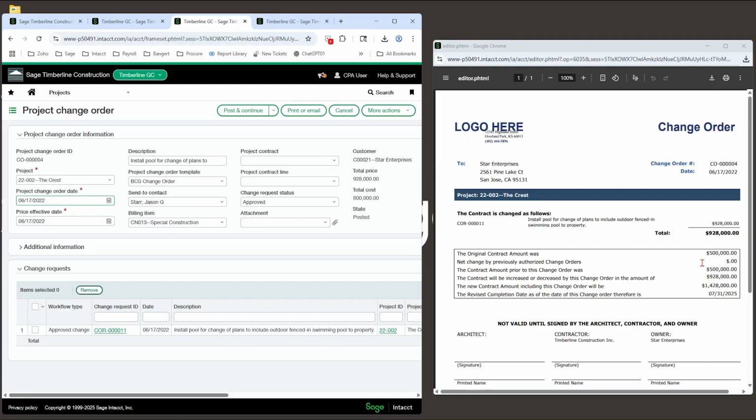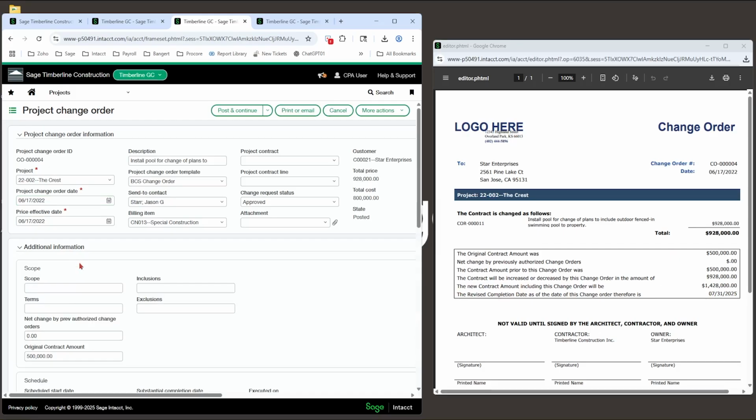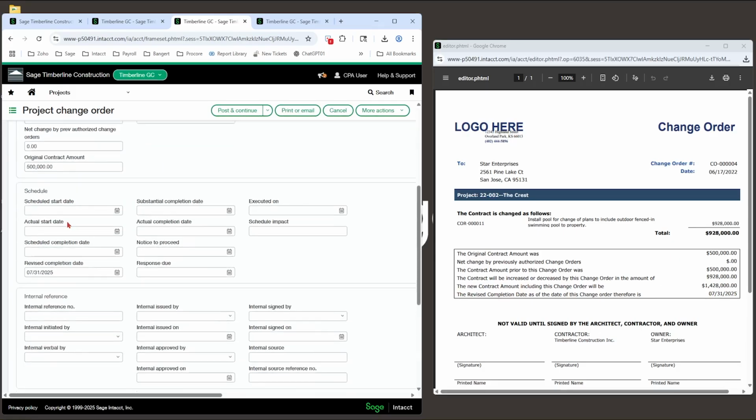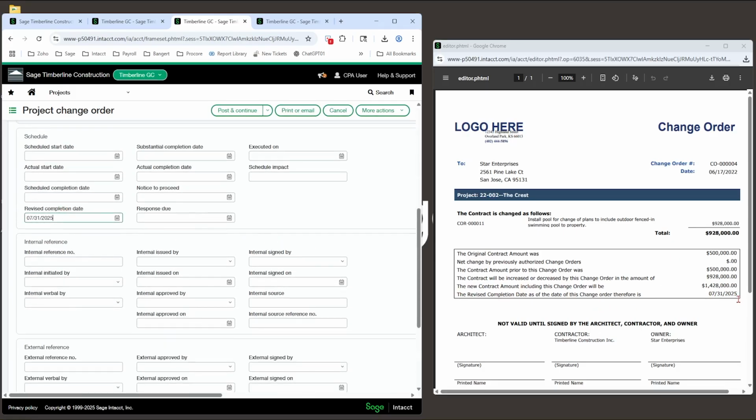There was no previously issued change orders. The contract amount prior to this change order was $500,000, $928,000 for this change order, to a new contract amount of $1.428 million. Okay, and notice my revised substantial completion date is here, revised completion date.